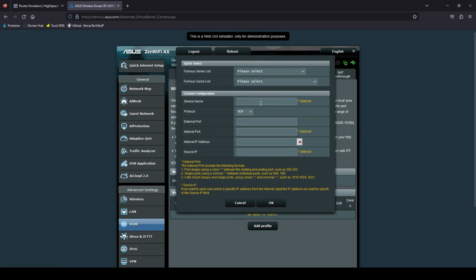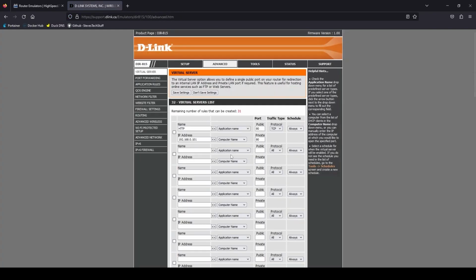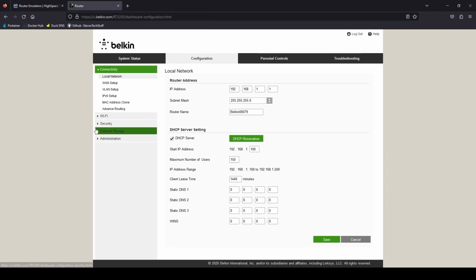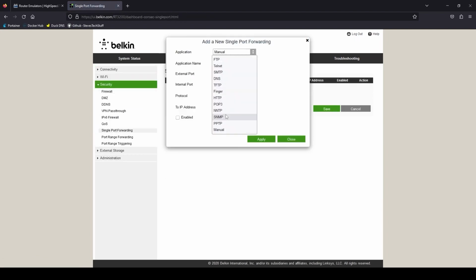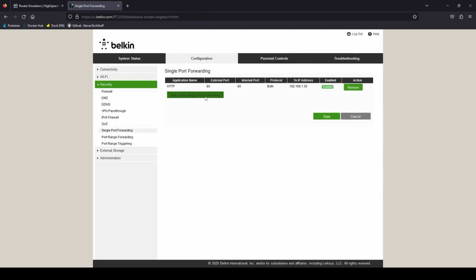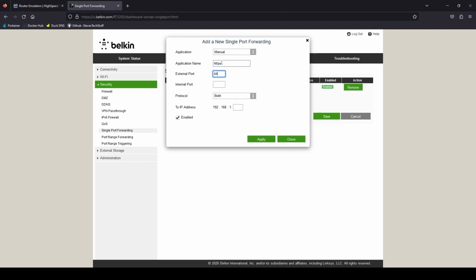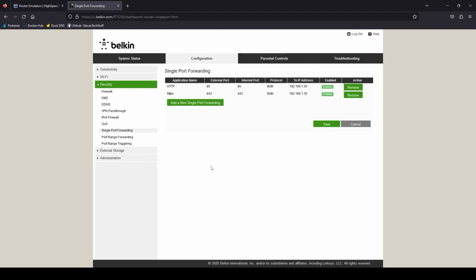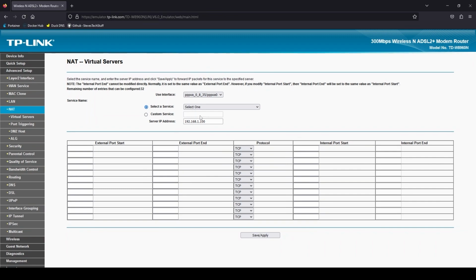In order for caddy or any reverse proxy to work, you must forward ports 80 and 443 from the outside world to your reverse proxy in order for it to route the traffic appropriately. It's a different process for each manufacturer. For specific instructions, see your router or firewall's manual, or just search YouTube for your device model and port forwarding.